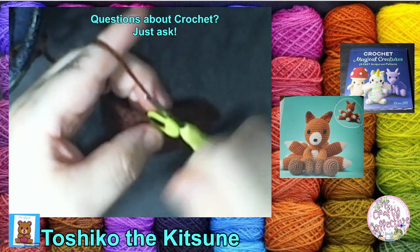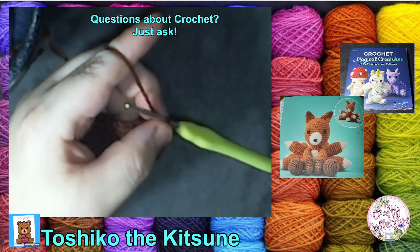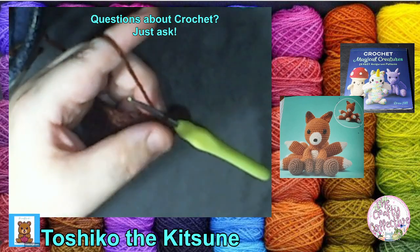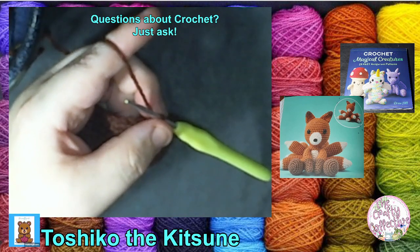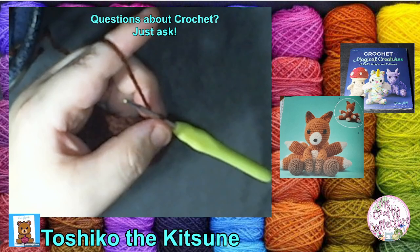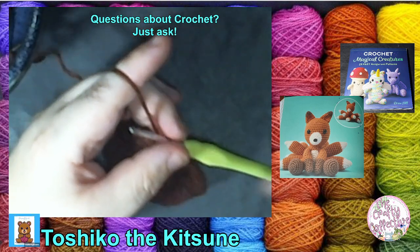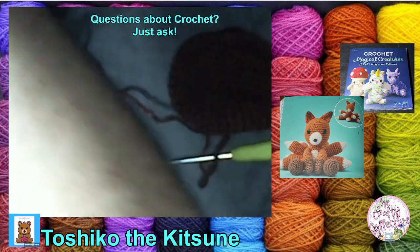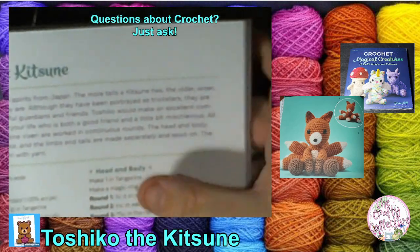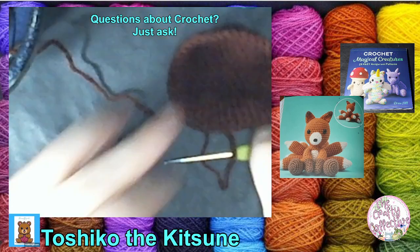Same thing if it's a digital pattern. A lot of these rounds are just going around and around, with no increasing and decreasing. But if there's a pattern with multiple rounds where you do different things, and I get sidetracked, I look over here and I'm like, okay, I marked off 11, so now I can go look at 12. Okay, what do I have to do at round 12? Or another thing you can do, and I don't have any here, on your book, if you have a physical one, you can also do this digitally, but it works better physically, and I'm not going to show the whole pattern, you can get a post-it note and stick it right above or below that round.